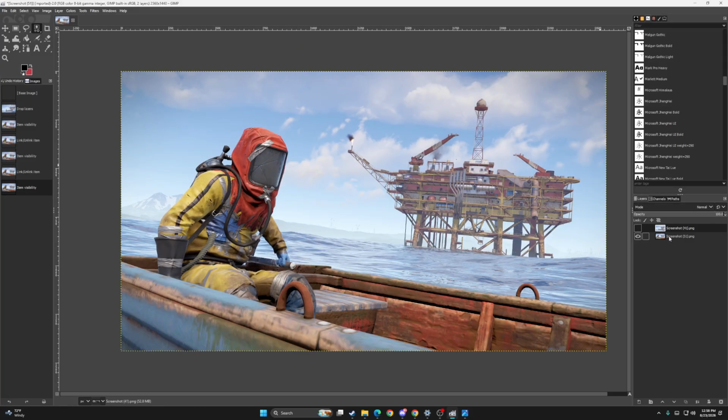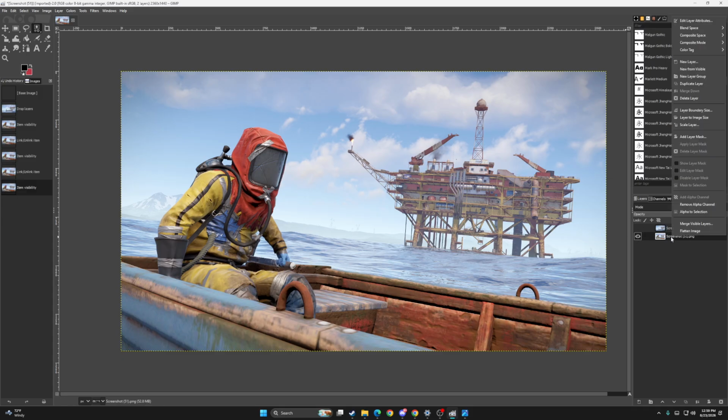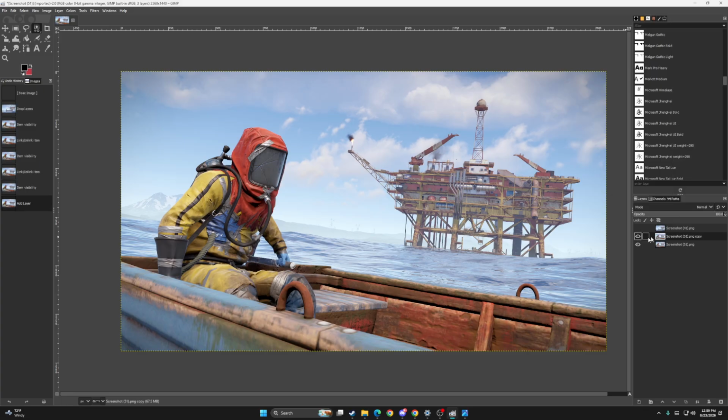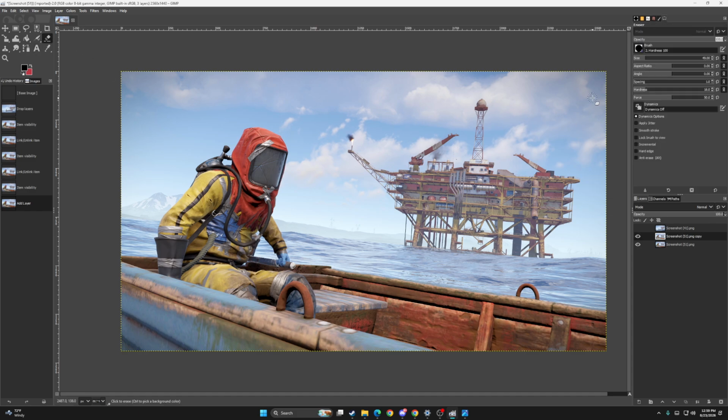So let's say I wanted to make a change to this layer, but only to a certain part. So I could right click this, and then press duplicate layer, or you could press new layer, but from here I'd say duplicate layer. And then let's say I took an eraser and erased this.